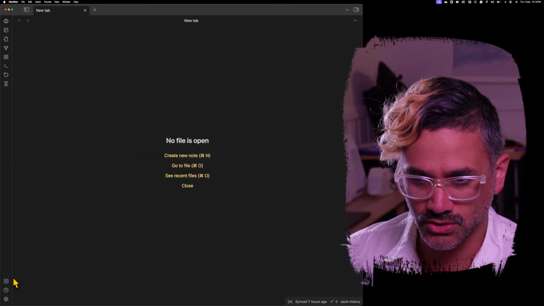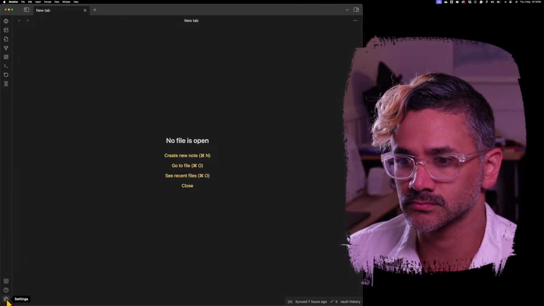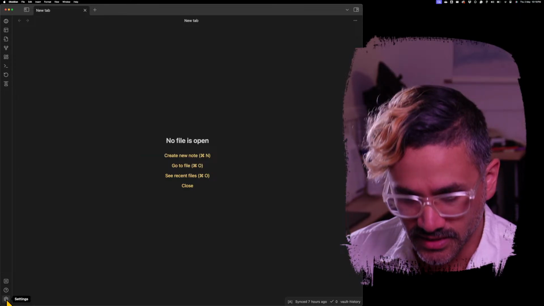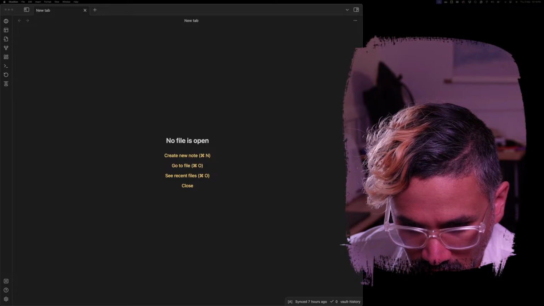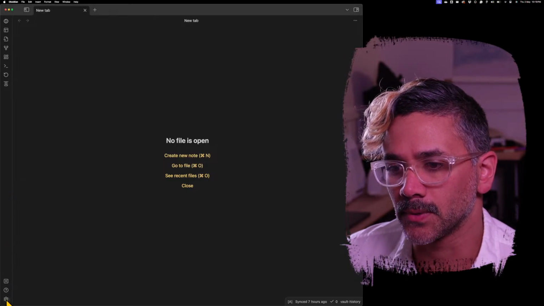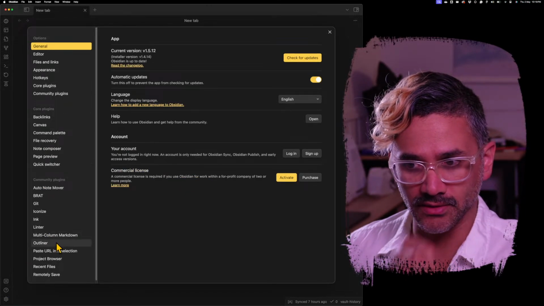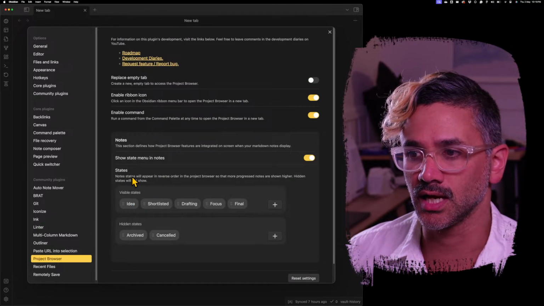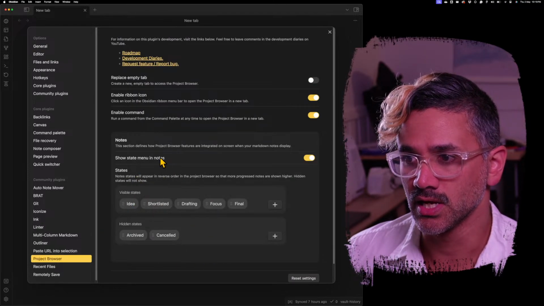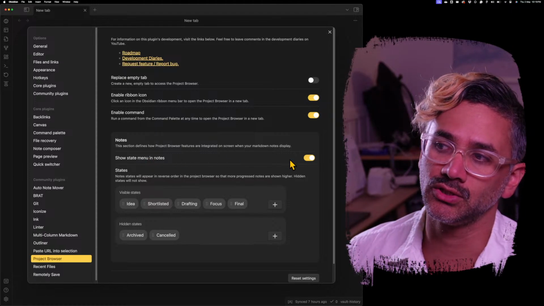Okay, what else? I think that is it. But just to reiterate, the project browser also has the states customizable now. So you can turn off show state menu in notes.